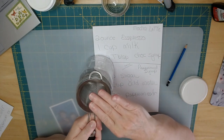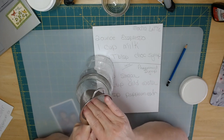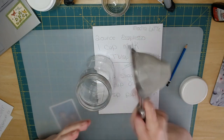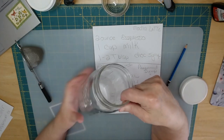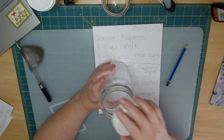So then you can take a spoon or you can even take your fingers and just start pressing. Press real hard against the side and keep pressing until you can't get any more liquid out. Then throw this in the garbage and pour again until you've used up all of your water. And then this just goes in the fridge. And again, it's just really great for espresso.